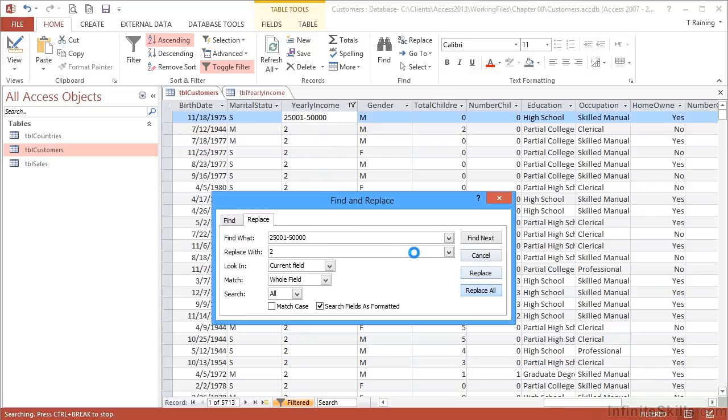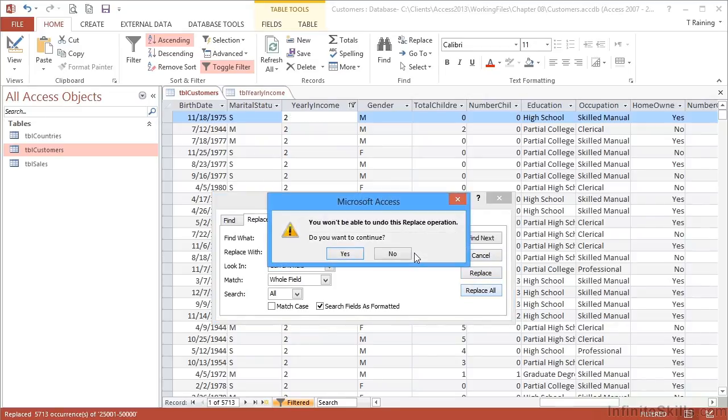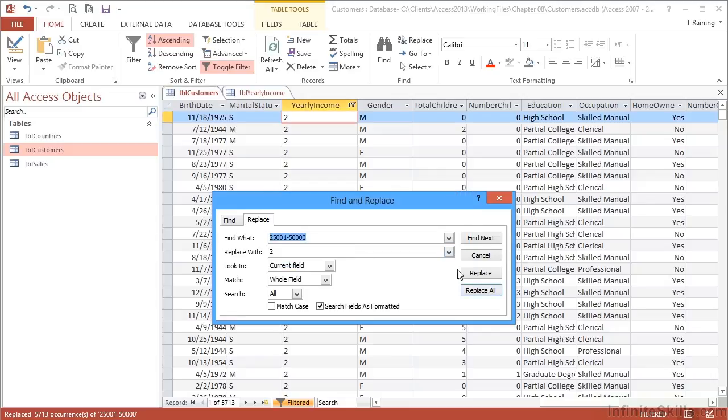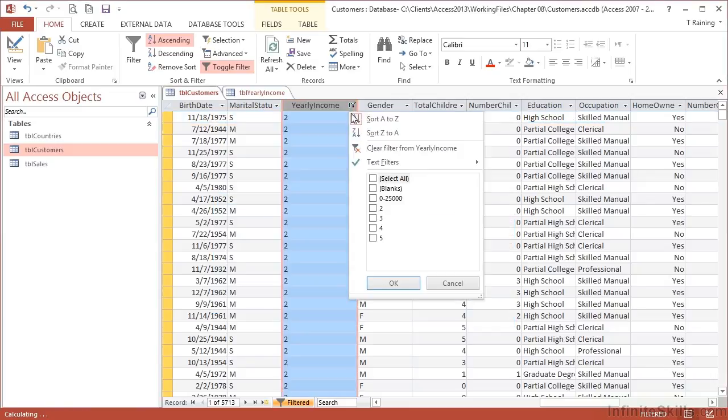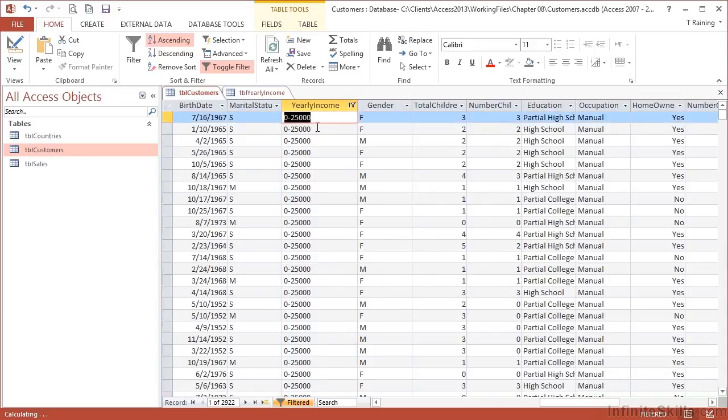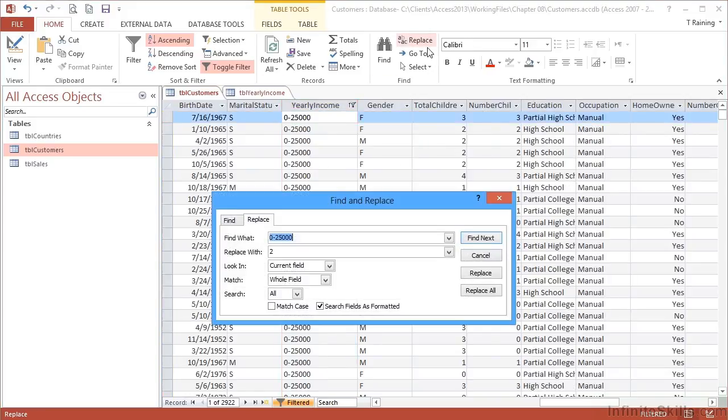Replace all. As I've already mentioned, but I will mention it again, this is not ideal when you're wanting to normalize your database structure. This should be built into the design at the start point. But we can still carry on. So yes, and that will leave me with one band, which is the 0 to 25,000. So let's replace 0 to 25,000 with 1. Replace all.